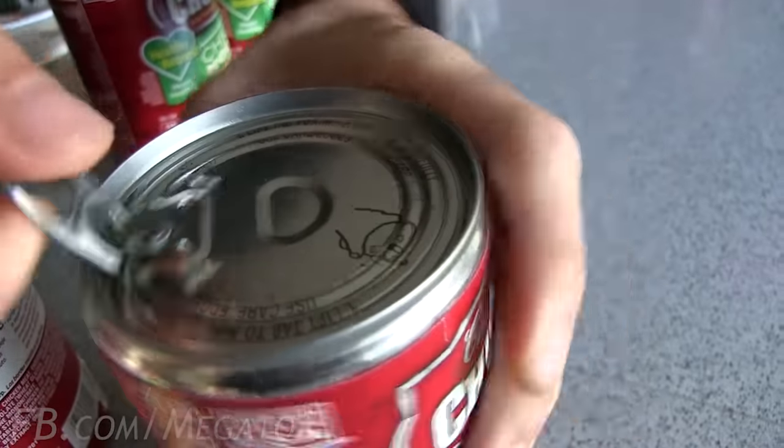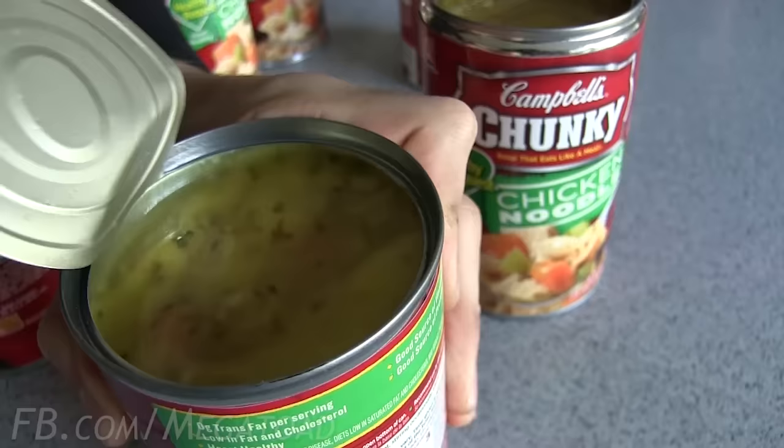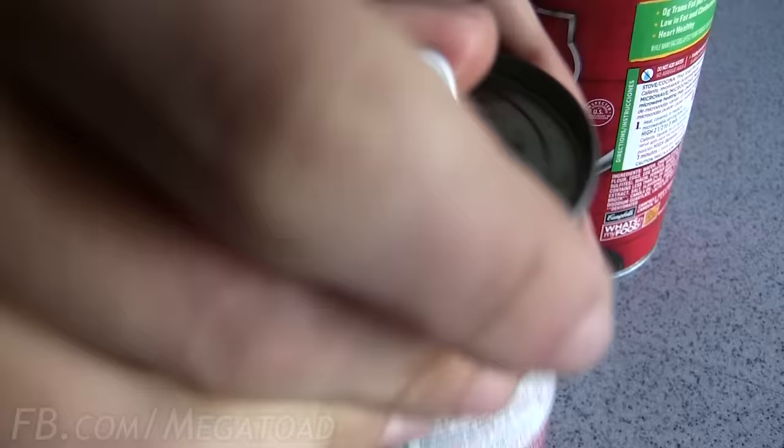Yeah. You know what it smells like? What, chicken? It smells like crazy dog food. Actually, it smells pretty good. Okay. Let's hope it looks better when it comes out of the can.